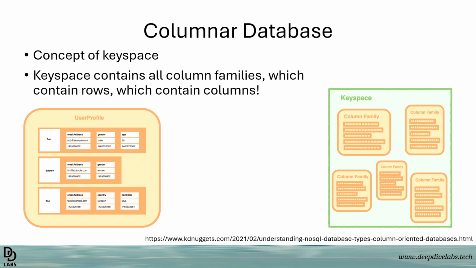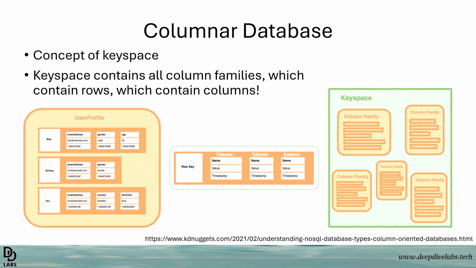That's why you can see that different rows tend to have different sets of columns, and each row is identified by a row key, with a specific number of columns in it, right? The row key is a specific identifier of that row and is always unique. The column contains the name, value, and the timestamp. The name-value pair is straightforward, and the timestamp is essentially when the data was entered into the database.